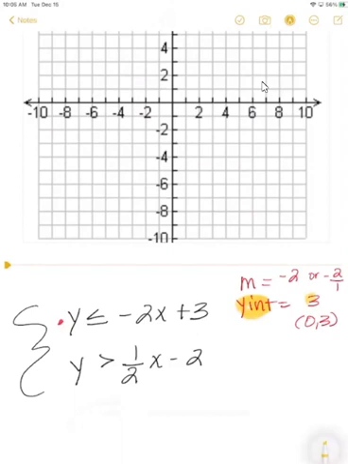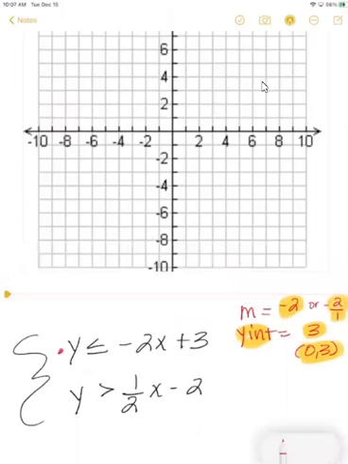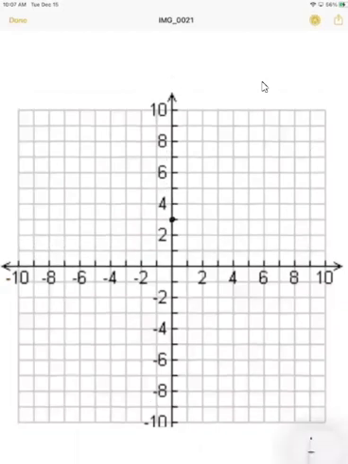And then the slope is going to be -2. But when I graph it, I need a rise over run, which is going to be -2 over 1. All right. So let's go ahead and graph this line. Remember, I have to do 0, comma 3. So 0, comma 3 is going to be right here. And I want it to be in red.